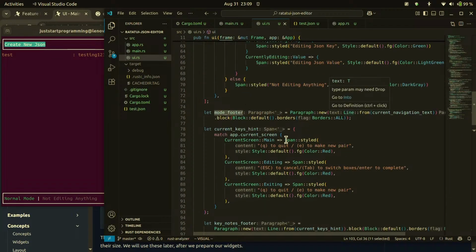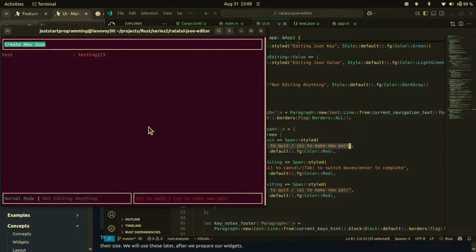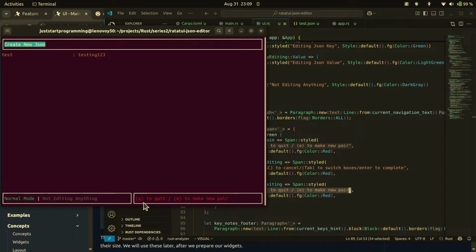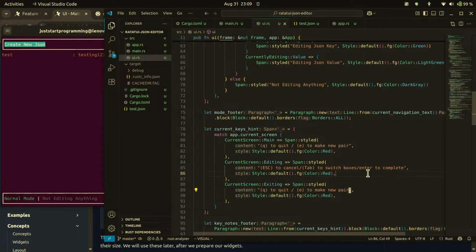Mode footer is here. So you have a paragraph, and based on the current screen, okay, so this part here is this one. If main or editing or exiting, then it will show different messages here, or different contents.